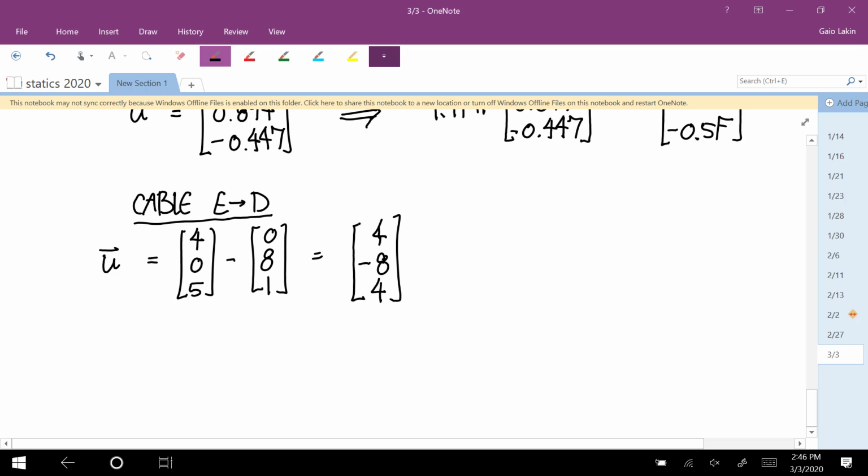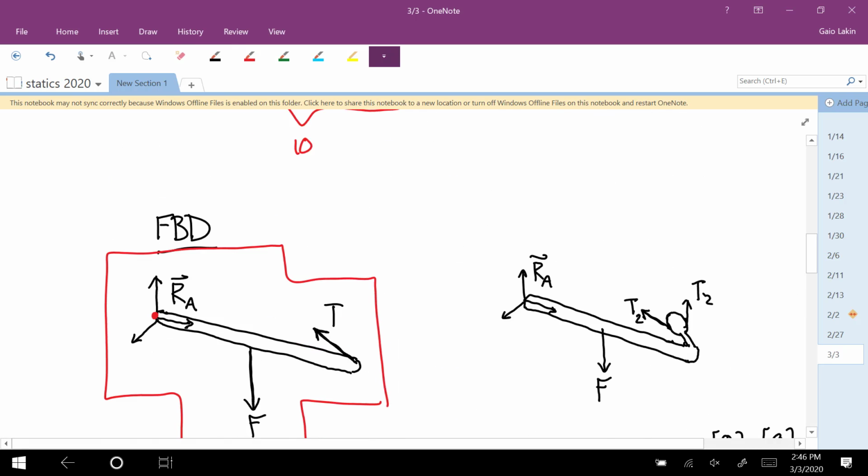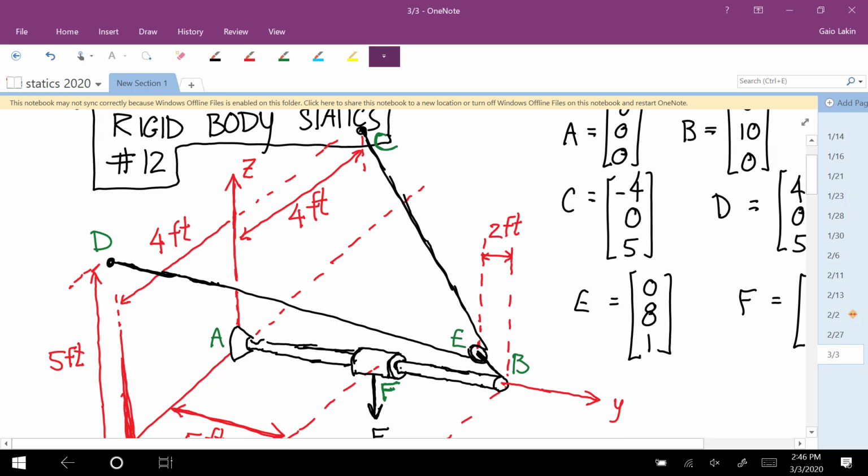Question? Let's see. So we're trying to figure out the force that that cable applies to the pulley because we're isolating the pulley. So we want a force that starts at E and goes to B. So that's going to be B minus E. So I think I have it right this time.